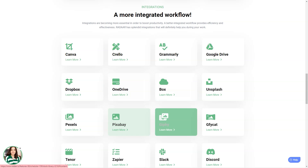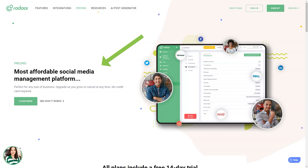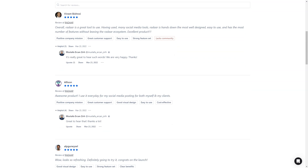Radar has plans starting at $10 per month for the basic plan, which includes 3 social media accounts. The professional plan is $20 per month and includes 6 social media accounts. And the business plan starts at $60 per month and has 12 social media accounts. Customers of Radar love the tool — they say it's one of the most well-designed and easiest to use social media management tools, and the developers are constantly interacting with their community and making improvements.